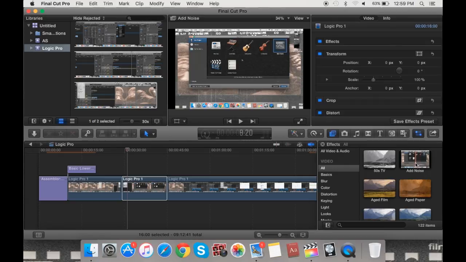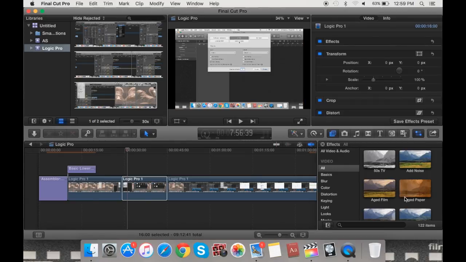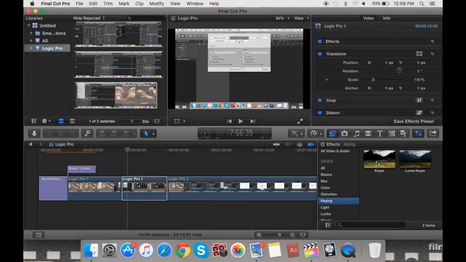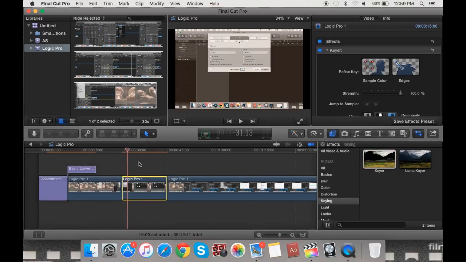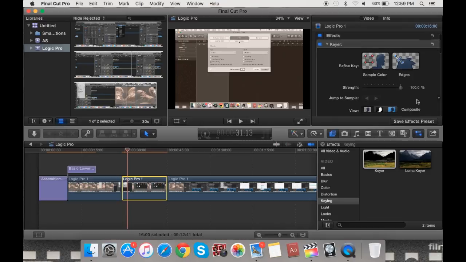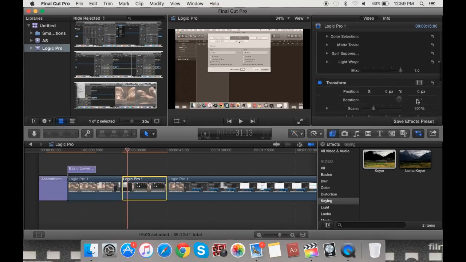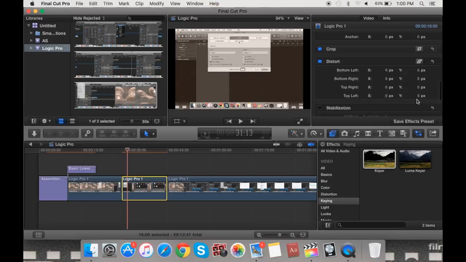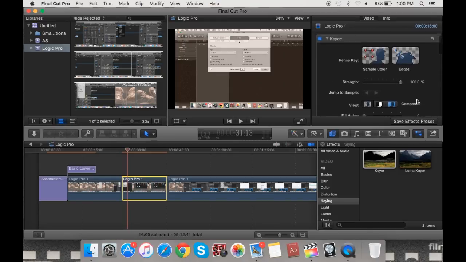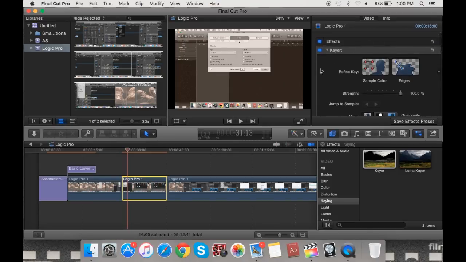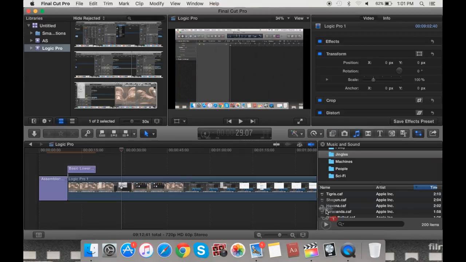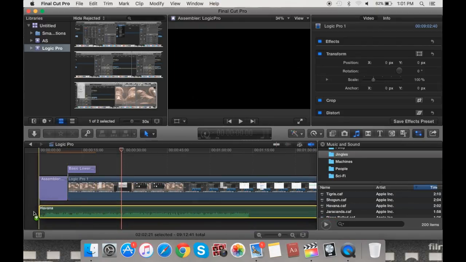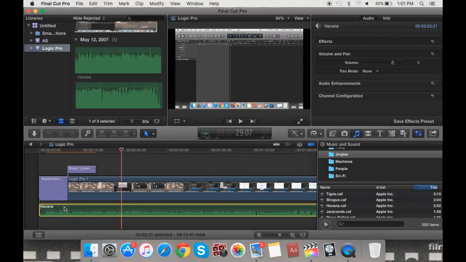Now moving on to video effects, you can change the footage and its appearance. I did this for the parts where the monster was watching, and this is how you green screen. You use the keyer here and you drag it onto the screen. Because I'm not using green screen, it doesn't work properly for this, but you take this keyer selection and put it on the clip you want, and it would turn the green selection black. So that's how that works, and then you can insert your footage in green screen.